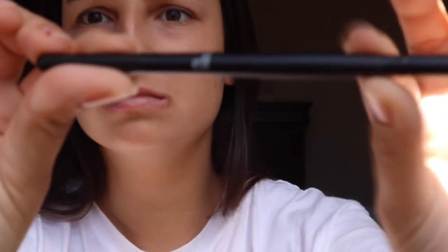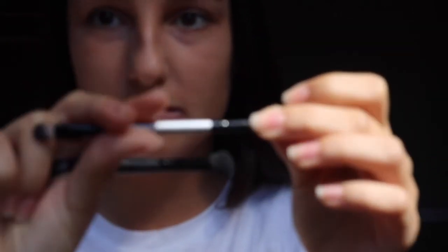Once you've blended this and it looks gucci, hold on for like two seconds because I gotta get my stuff together. Now we're gonna take this ELF brush — this is one of the only brushes I own. Hold on another second — I got another one, I can't get it out... there it is, it's out, it's all good.